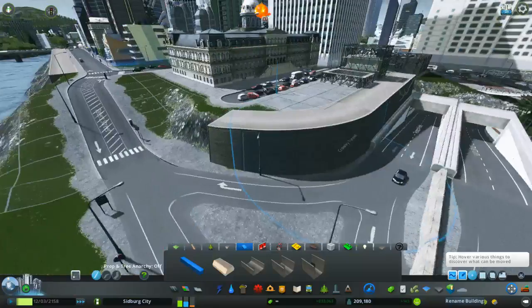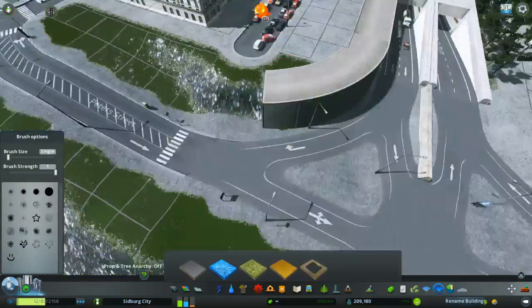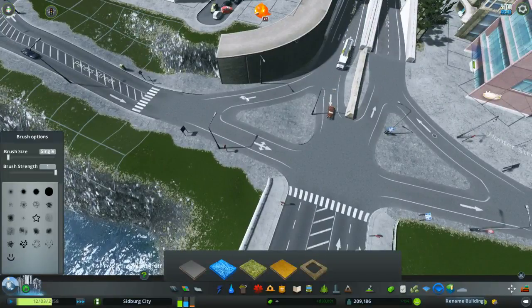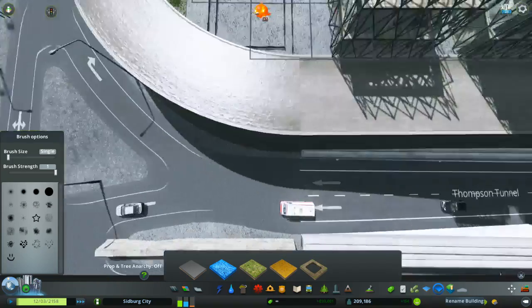This should be good. Let's add a bit more gravel down here, so it sort of fits into the wall.